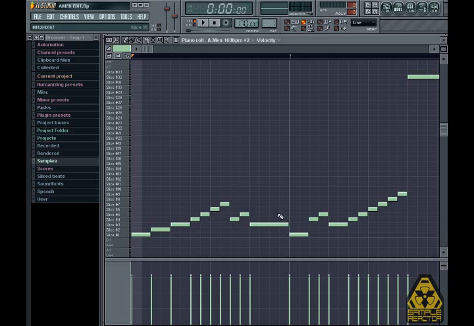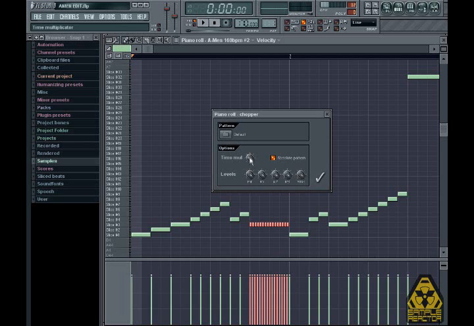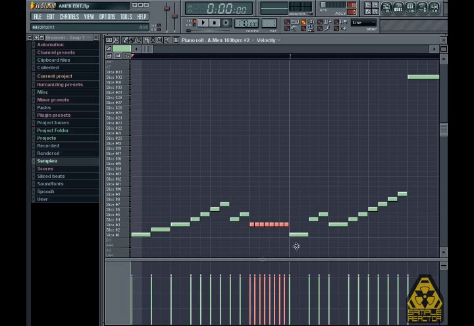A nice trick to learn is to use the chopper, and to do that we're going to select the note by pressing Control and clicking the note, or clicking and dragging the note, and pressing Alt-U to bring up the chopper menu. And here's where you select the resolution of the chopping, and we're going to have it pretty low but not too low. Press OK, and since this is already highlighted, you can click around wherever you'd like and it won't change the velocity of the other non-highlighted samples, but only the chops that we've highlighted.